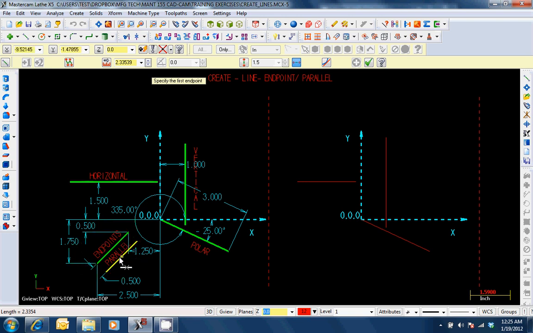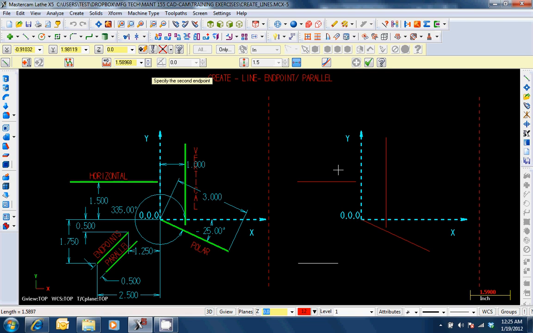Next we need to create these 2 lines. We get coordinates of one of the lines. So I'm going to come up here in the coordinate area and type in the coordinates for it. So the first x, I'm going to start down here in the lower left corner, is 2.5 inches. But I know it's negative 2.5 because we are going in the negative direction. And the y on that would be negative 1.75. And z is 0, so I'll just hit enter again. And so now we have a point.